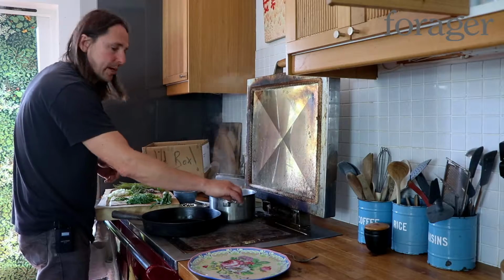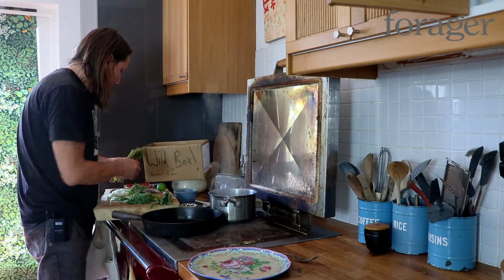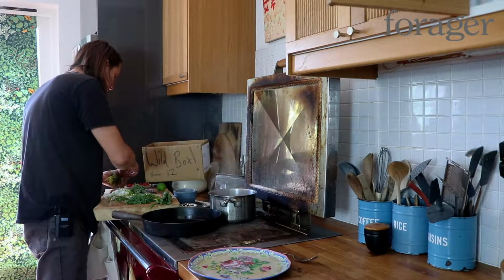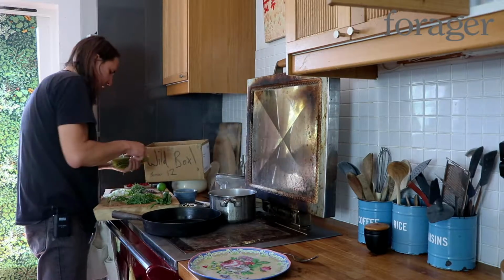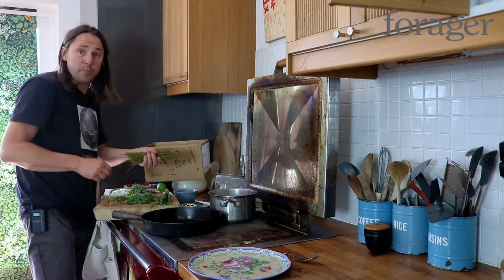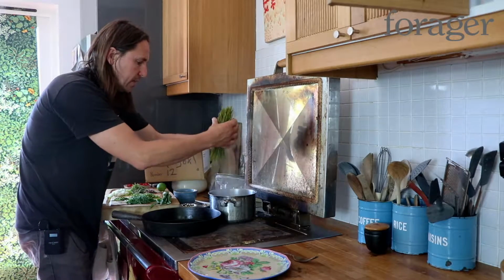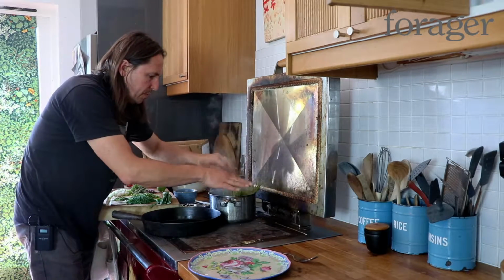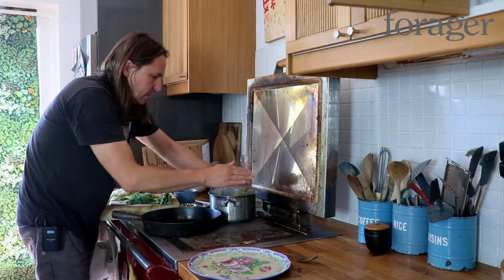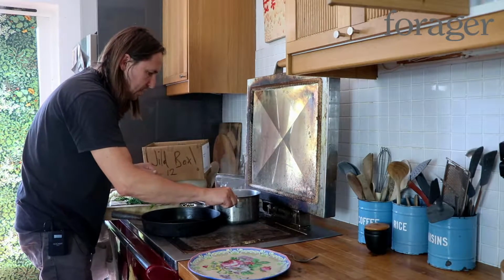Okay, so I've got a pan of boiling salted water there, to which I'm going to add this edamame spaghetti. Now you could equally well use pea pasta or lentil pasta, and there's a soya bean version of this spaghetti, but this is my personal favourite at the moment. So in there it goes. Let's shake that down.